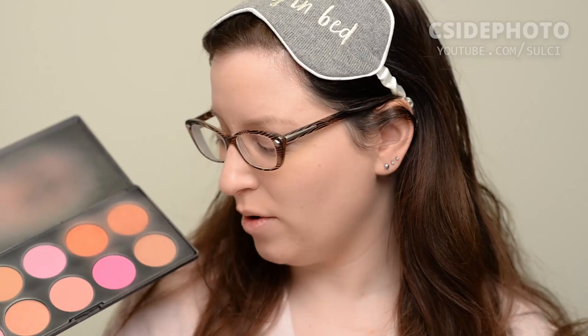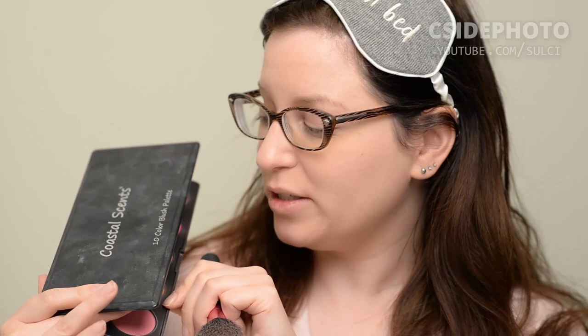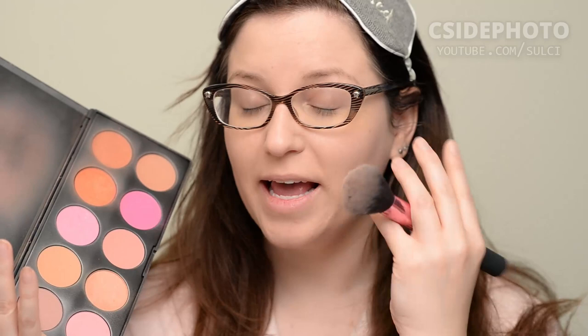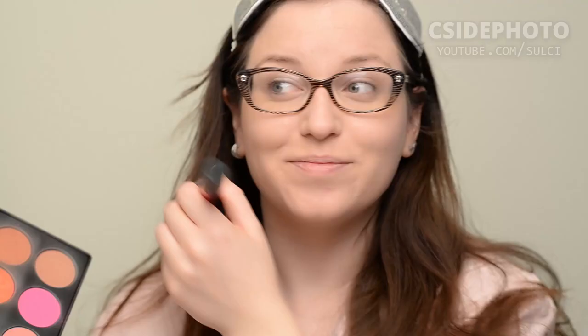It should be noted that if you have under-eye circles, the film blames it on lack of sleep or lack of iron — so apparently you're definitely doing something wrong. Moving on to blush: she uses a light pink salmon-y color almost matching her skin tone. I don't have anything quite that light, but the closest I have is from my Coastal Scents 10-color blush palette. They say it should be a quiet glow on your cheeks and shouldn't come closer than the center of your eye — anything in front is a no-go zone.